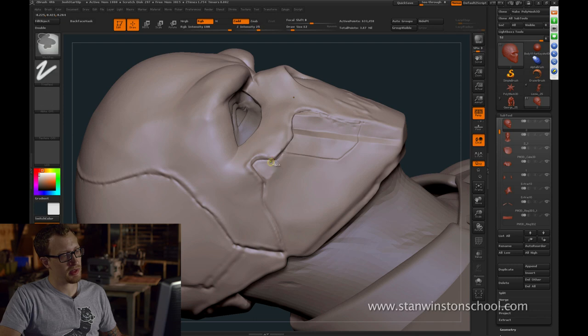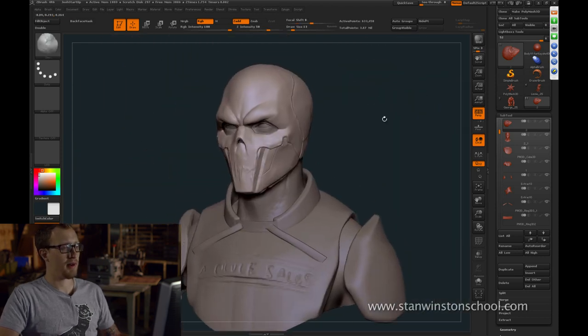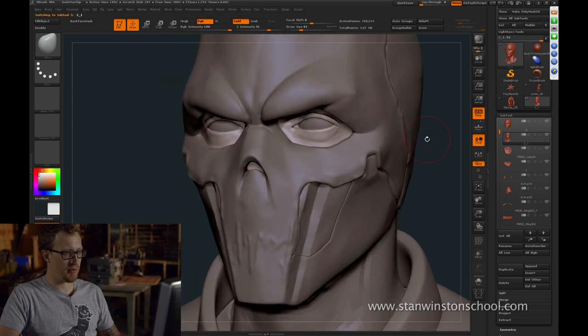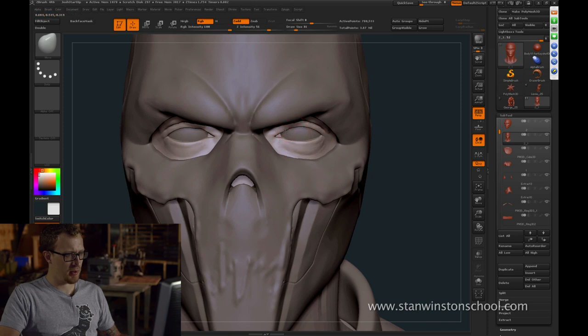Trying to push the depth between these two pieces right now. And then I'll get into the eyebrows and stuff more soon. Maybe go a little bit more on the eyes. These bottom lids are feeling like they're kind of squinted. It'd be nice to have a little bit more shape in them. So I'm just using the move brush.